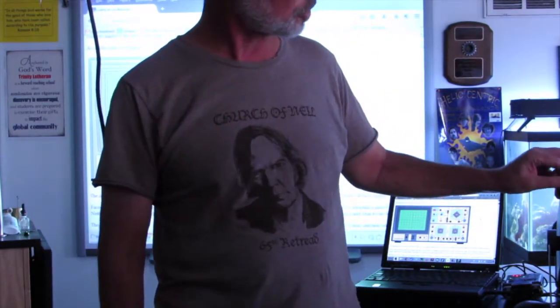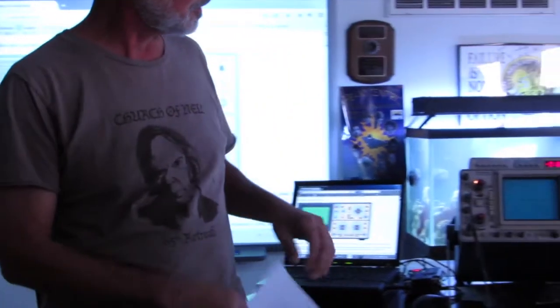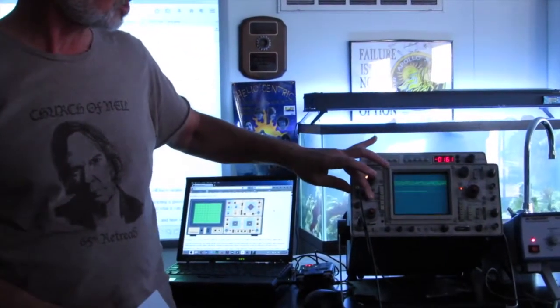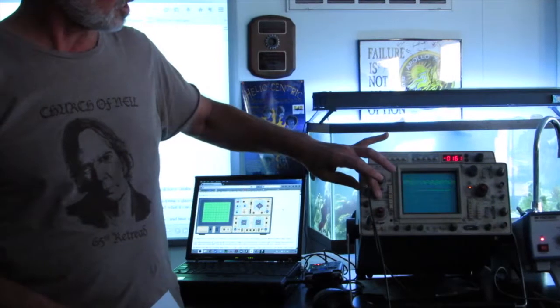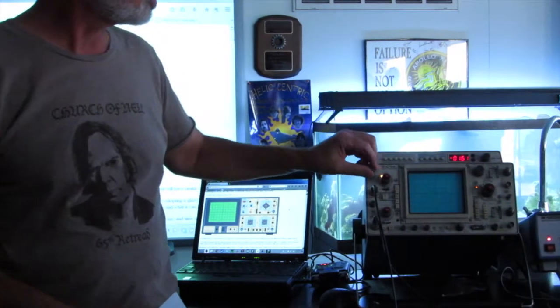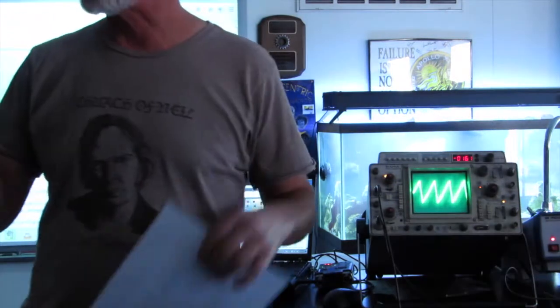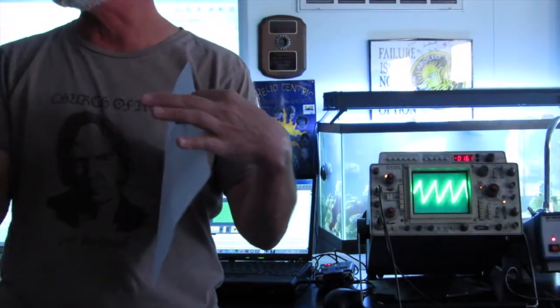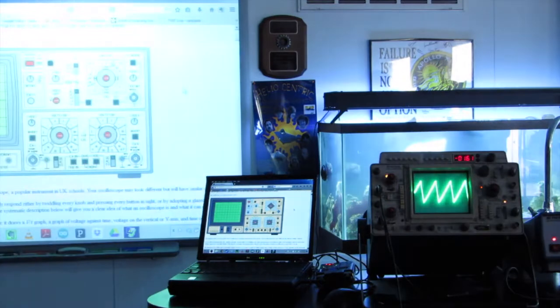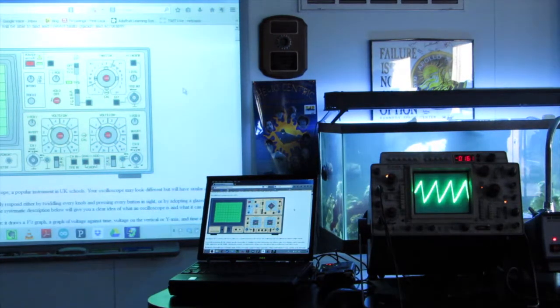And if it is off the screen and you're wondering, hey, where's my display? There is actually a button here that you can press to show you. It's not working on this scope, that's busted on this scope. But on working scopes, if you press that, it'll shrink your screen down so you can see where your sweep actually is, and then you can turn your vertical knob on that.